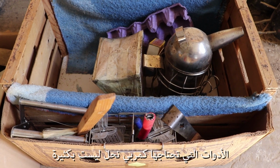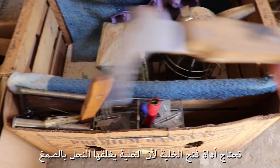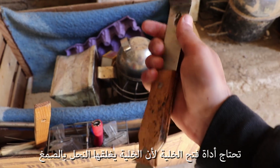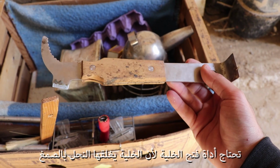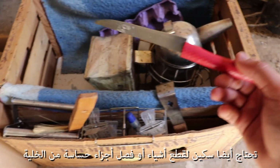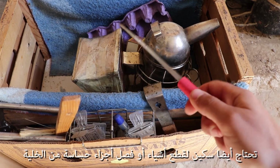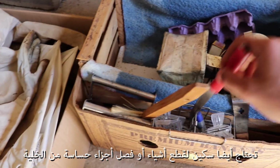The most basic things that you need as a beekeeper are not too many. You need this one, a pry tool, so that you can open the hive, because it gets stuck with propolis, and you need to open it with this. You also need a knife, so that you can cut things or maybe separate delicate things.